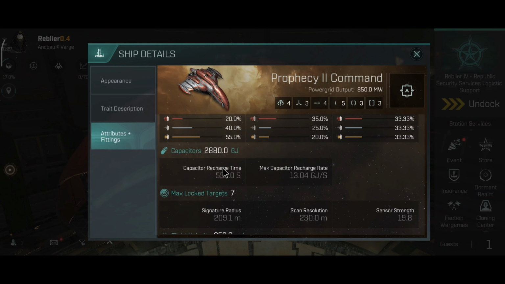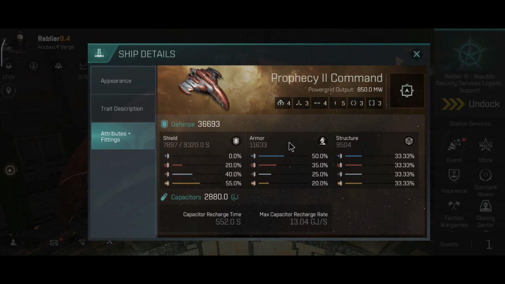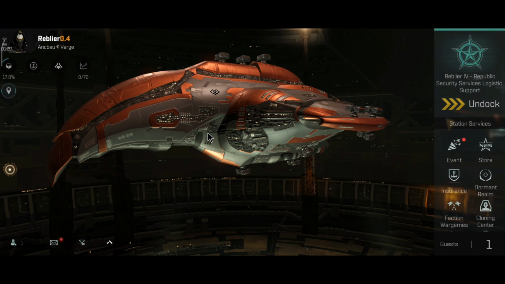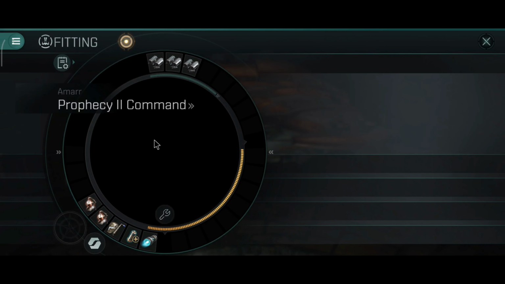Decent capacitors, decent recharge time, 13.04 gigajoule per second is the maximum recharge rate. The ship can lock 7 targets. 209.1 meter is the signature radius, 330 millimeter is the scan resolution, 19.8 is the sensor strength, flight velocity 252 meter per second, which is not that bad, warp speed 3.7 AU per second, which is surprisingly fast for this ship, and I'm very surprised that this is not a very slow battlecruiser. It's actually quite speedy. Okay, now it will be time that I show you the build on this ship.